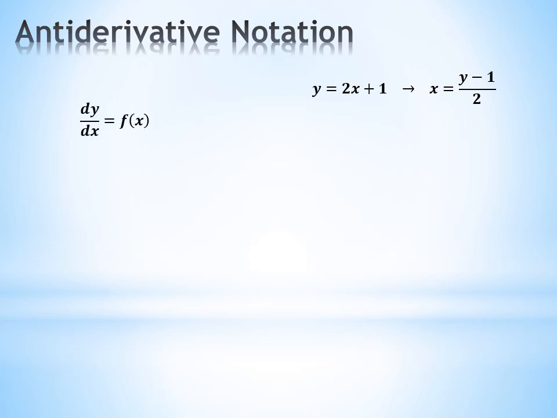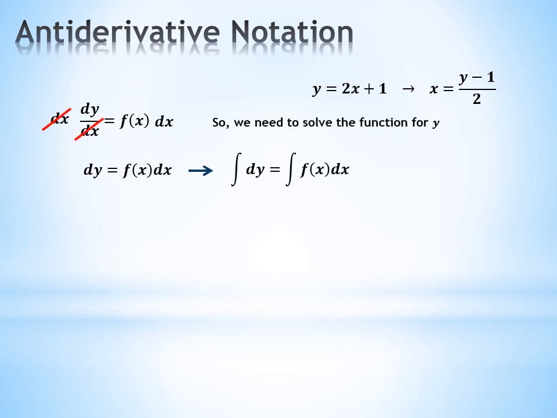So for this, let's say we take the derivative of this function. We're actually going to rearrange this so we can get what the notation looks like for an integral. So just like finding the inverse for a function, we're going to take the dx over to the other side to get to our original function, and then we take the integral by using the integral sign. The integral sign is basically an elongated S, because what we're actually doing is taking small little changes in y and then adding them all together, which is what a summation is.